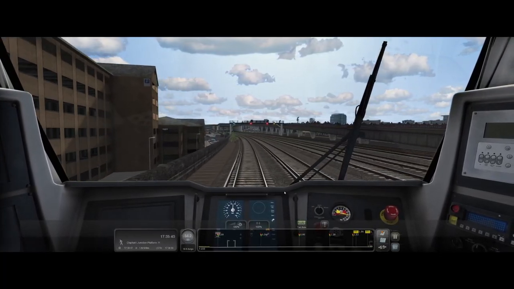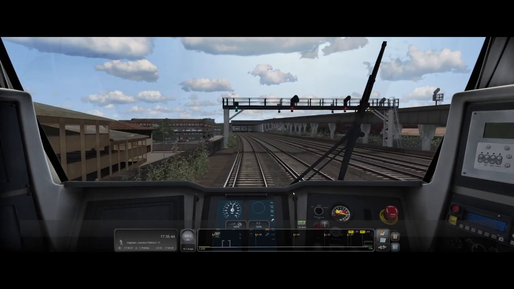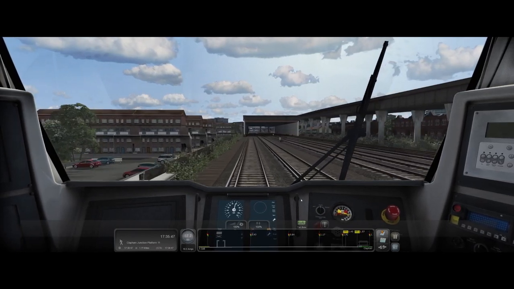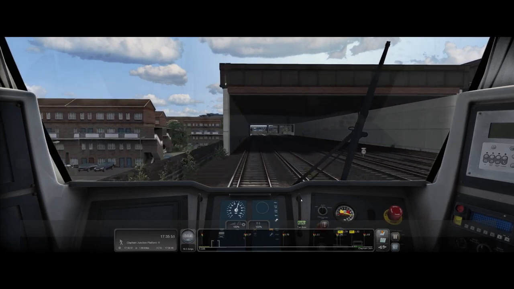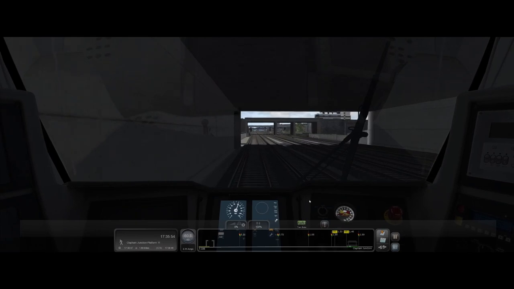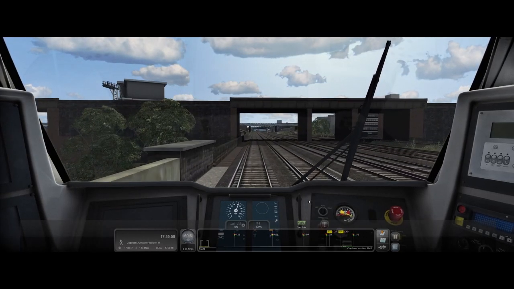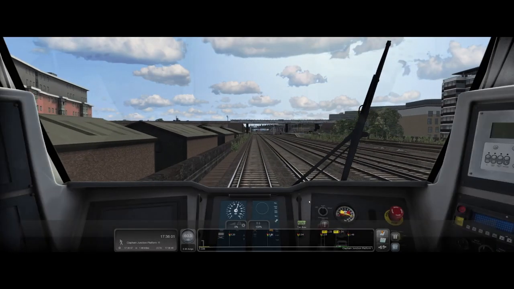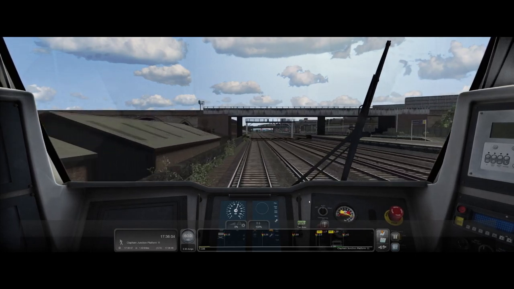It'd be cool if you could get a Southwestern Railway network similar to the South London lines, which is pretty much where all the Southern goes around London. Would be cool at some point. Well, you never know. Yeah, cruising at 61.5 miles to Clapham Junction, and it looks like we are on time.